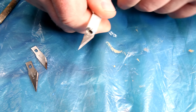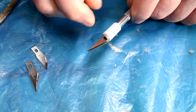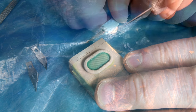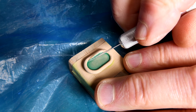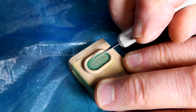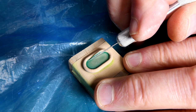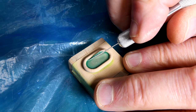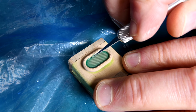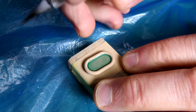Might be a little bit of grease on that I could carefully rub off with a little bit of isopropyl. And that way it won't be sticky, but that blade looks really, really good to me. Okay, this is the one that we were messing around with yesterday when we were trying to pry the sides down. Now, I might have to find a different way of supporting this. Yeah, it's coming loose. Maybe Blu Tack.